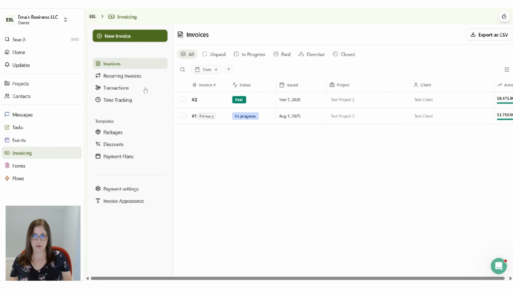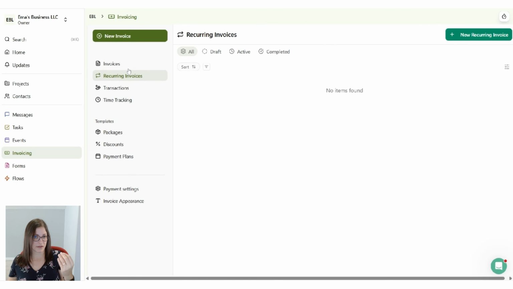The other thing in invoicing is that you can see up here, you can track your time, right? And this little thing is going to show up anywhere you are in Dubsado. So you add the project, add the rate, title, and start tracking. It's just there all the time. So it's very easy to access.